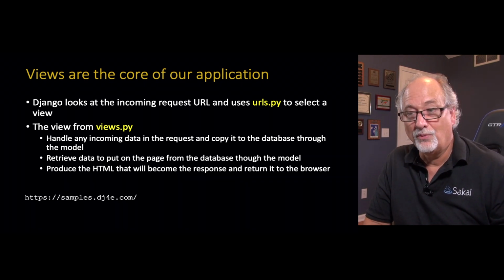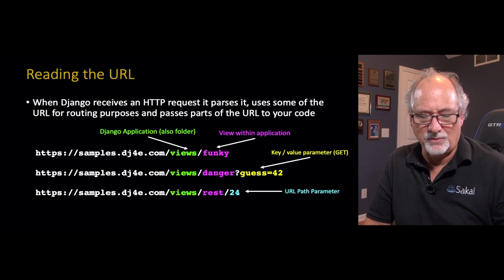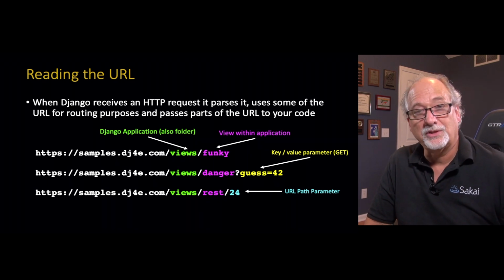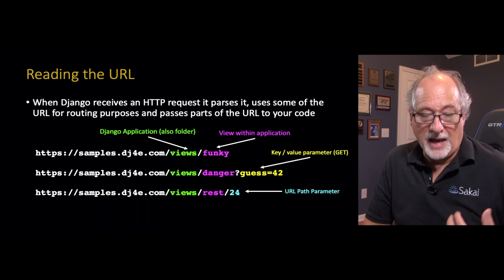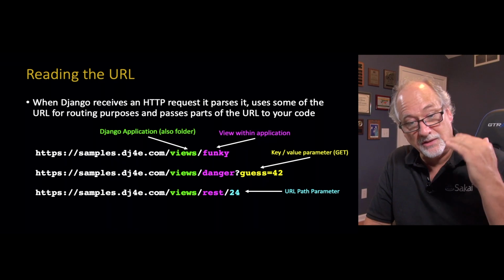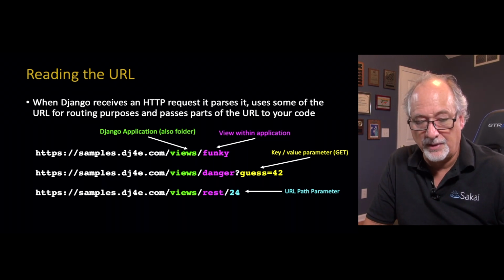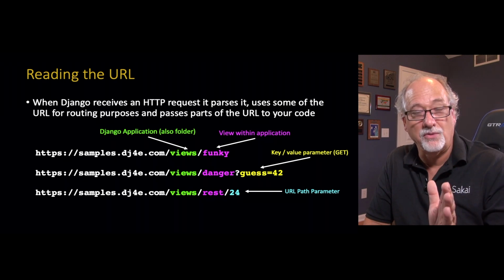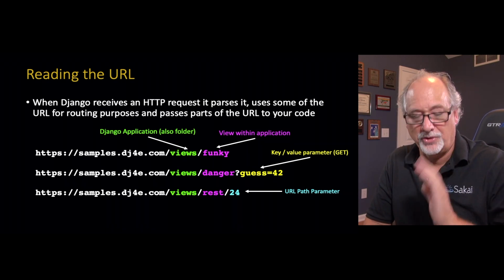And what you see is you write a lot of code in the views. You write one line in the URL, a few lines in the models file, and then lots of stuff in the views. And I consider the templates kind of part of the views as well. So the first thing that Django does when it receives an incoming request for a document is parse that URL. The first thing after the domain name is generally the application. Remember that Django has a project, and underneath that there are one or more applications. In each of the DJ Free samples, you see lots of applications, each application showing a little bit of sample code for a topic. That part of the URL is the application name, and for all intents and purposes, it's also the folder name within the Django project.